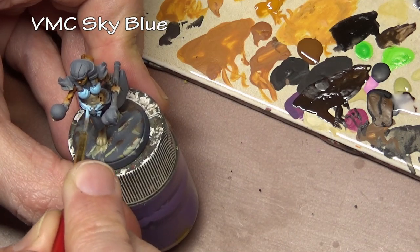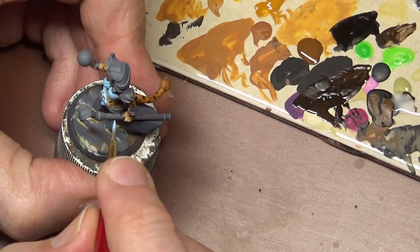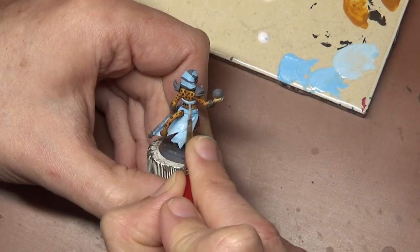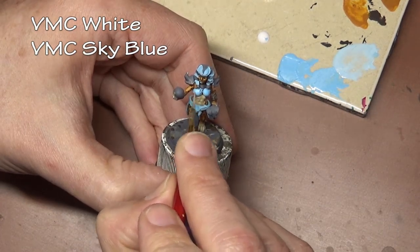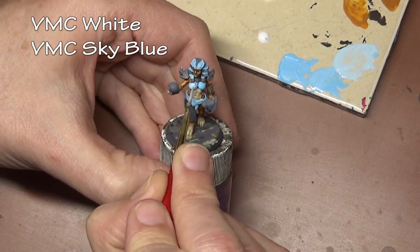However, sometimes you can actually just use a limited palette. In this case, we are going with blue, and just use that unifying color throughout the entire miniature and just use it in different shades.